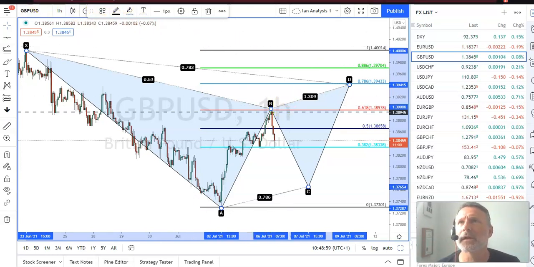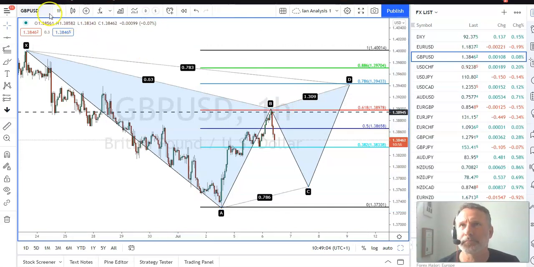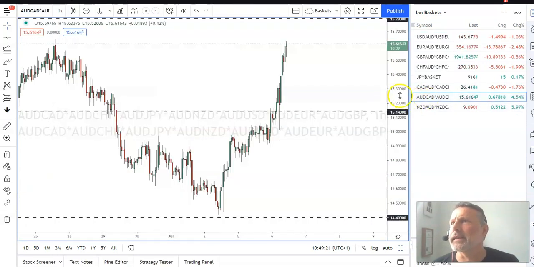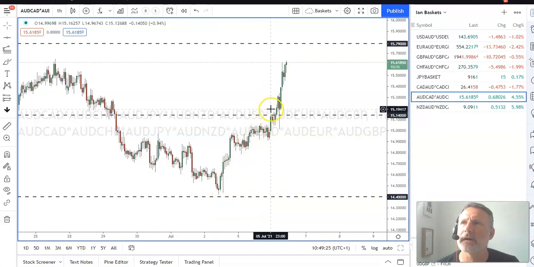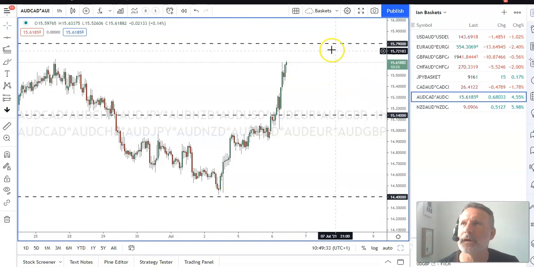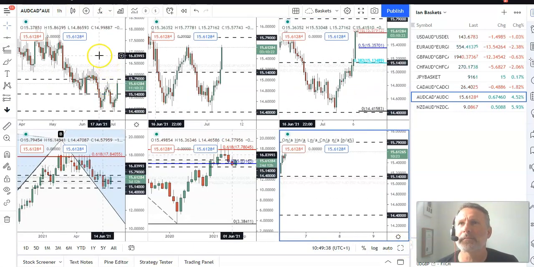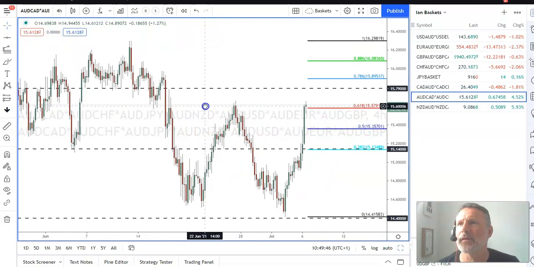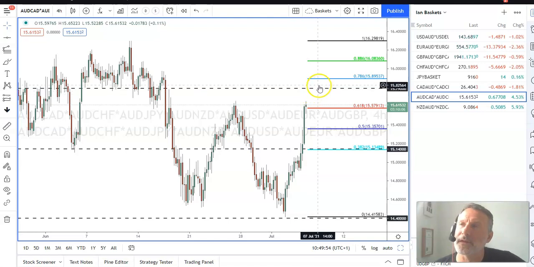So that is sterling dollar from this morning. What I do want to talk about is Aussie dollar. We've seen a very decent move to the upside from our support level. It's just in front of our support level. We mentioned that yesterday. And this is our resistance level up here for the Aussie as a single currency. Now, when I'm looking at other charts, it's not really a prime resistance level, but we do have a 78.6% pullback from here. I haven't really got an extension to the upside. So what this is telling me is that I want to be getting short of Aussie soon.